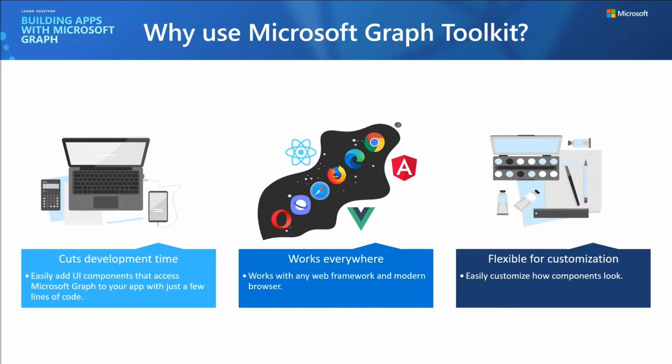Yeah, and also Graph Toolkit has a great selection of supported platforms and frameworks. That's awesome. When we first designed Microsoft Graph Toolkit, we really wanted it to work everywhere, which is why we chose to use web components. These are components built on web standards, so it works with any web framework you can think of, Angular, React. We even have a React wrapper to help you build functional React components. It's called mgt-react. And because they're all web standards, it works in all the web browsers.